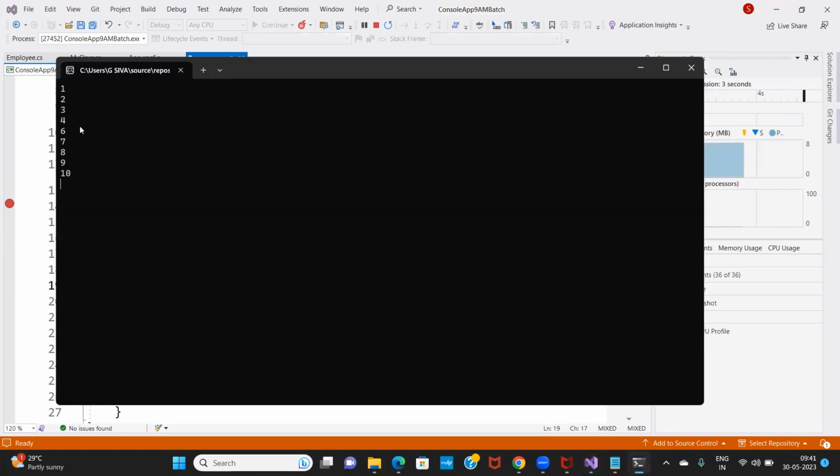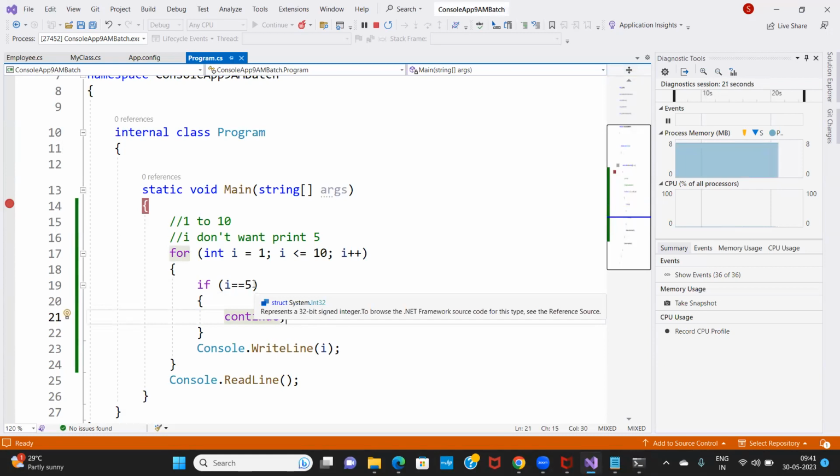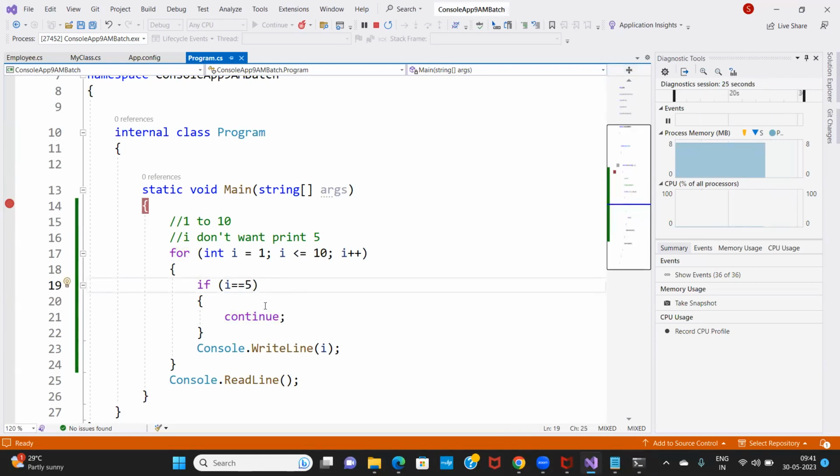If you observe the output, 1 to 4, it skipped 5 and then again it printed 6, 7, 8, 9, 10. So in real time also, sometimes, based on our requirement, we don't want to print or we don't want to iterate some condition, but the rest of the iterations we require. In that scenario, we have to use a continue statement.